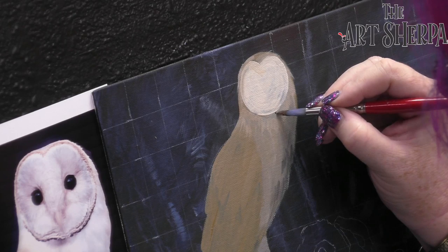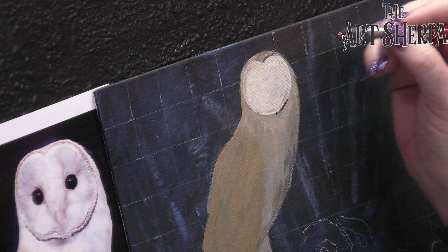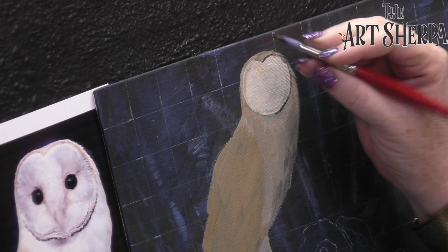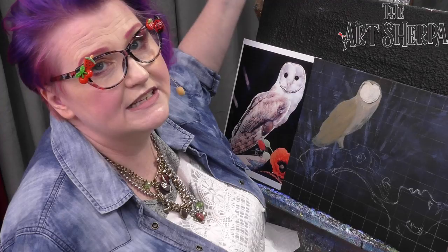I'm going to take a little of my black over to my burnt umber. And I'm going to just very softly start to talk about this fabulous little feather lining. Because there's this cool thing where the feathers lay flat on the face, but they're all thickly lined. Very cool. Now, you switched brushes. I did. I switched to a number 4 round. I wanted to be able to get fussy in here. When we're trying to get realistic, we tend to get more fussy. We could have painted this loosely.